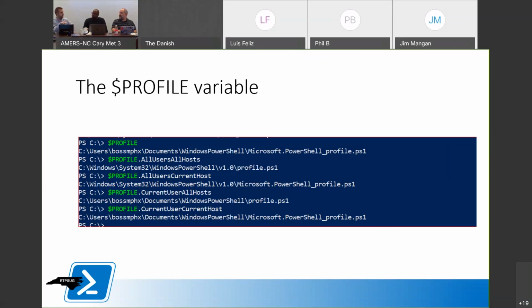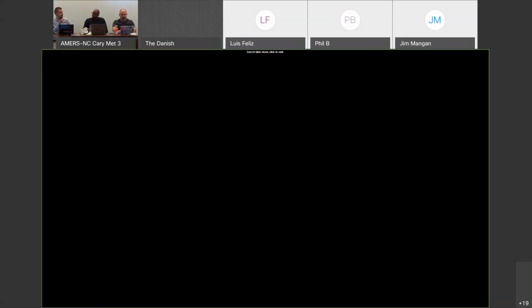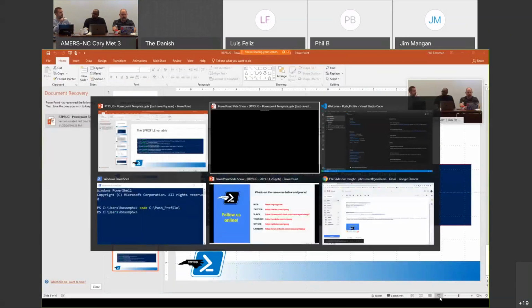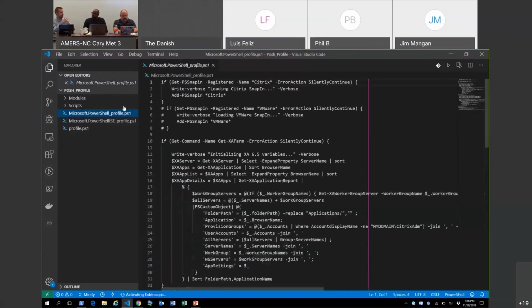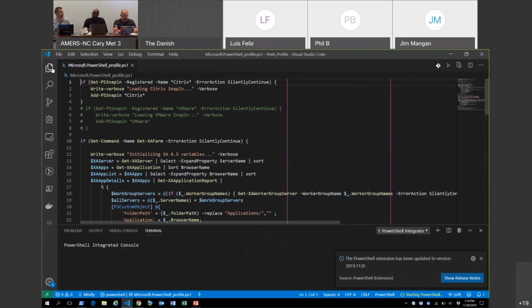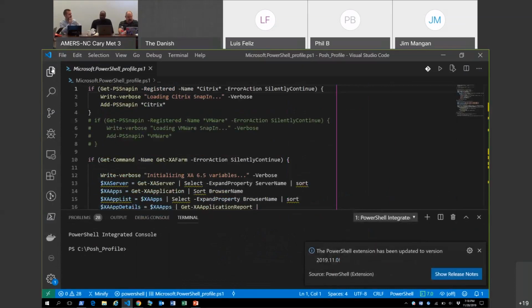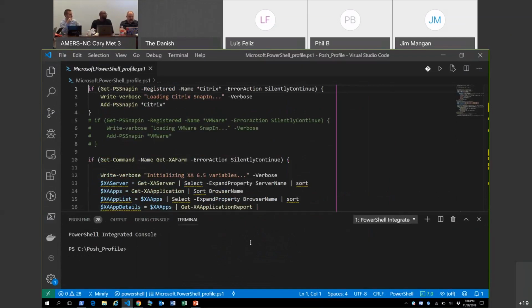My example I'll show later on is I want to know whether or not I'm an administrator, because if I launch without being an administrator, I want it to say, hey, you're not an administrator right now. Because if you go do a demo and then you look dumb because whatever you run isn't working, and you go, oh wait, it says at the top I'm not an administrator. Let me relaunch as administrator. So there are very specific use cases like that where you want these profile scripts to just tell you something when you first start up the session. Thanks, that helps a lot, because how you use them is kind of what I was wondering.